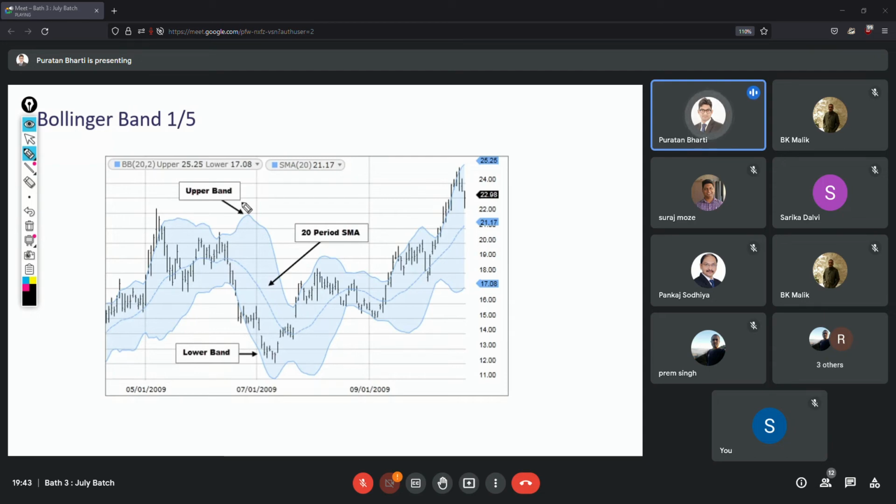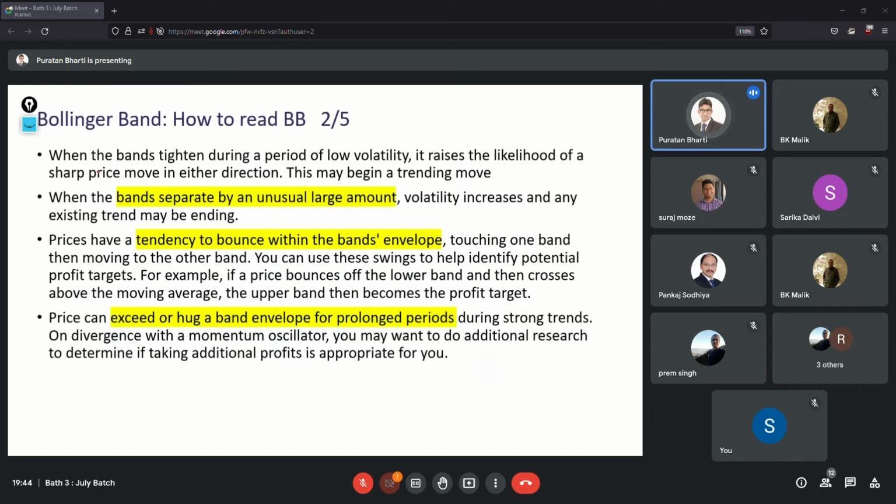So it is not necessary, as you see in this case, that it touches the upper band and then corrects, or it touches the upper band just once and corrects, touches the upper band maybe once or twice and corrects. There are periods when this just keeps on moving ahead. But how is this band derived? We'll go to the tool and try and understand this. But this is the takeaway from this particular slide. Let's move on.